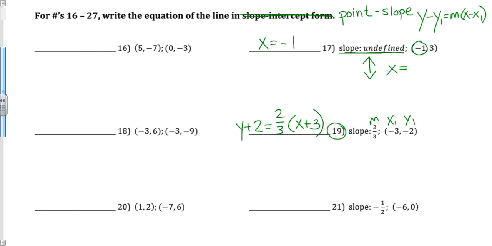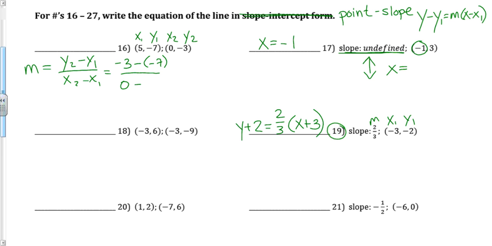If you look at the left side, we have 2 points. So we have an x1, y1, x2, y2. First thing we need to do is find the slope, similar to what we did in the first set of problems. So here we've got -3 minus -7 over 0 minus 5, which gives us, whoops, that's not right. -3 minus -7, minus the negative turns into a plus, so it ends up being 4 over -5 as our slope. From there, we're just going to plug in our values.